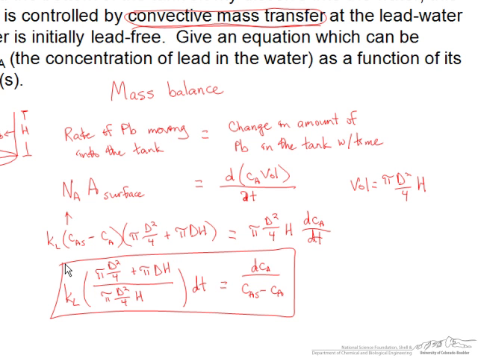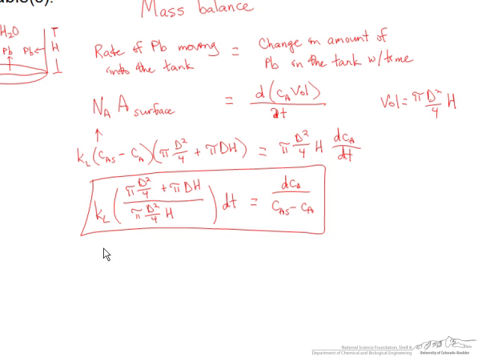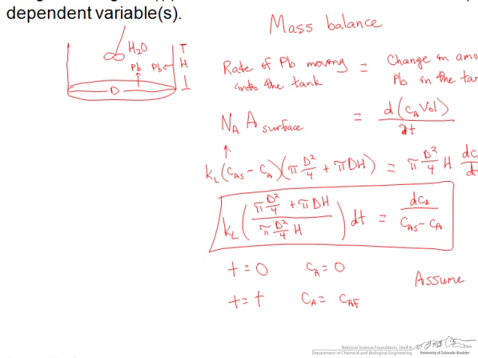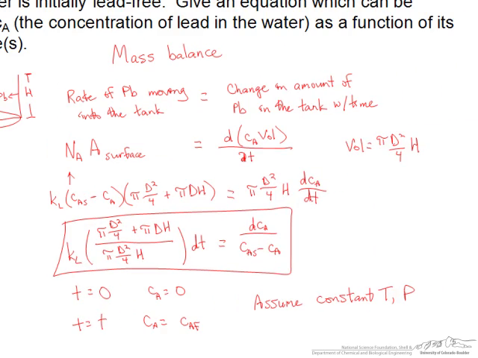That's our equation. Our boundary condition, or our initial condition, is at t equals 0, the concentration in the tank equals 0, and then finally at t equals some time, T, C_A equals the final concentration. And some assumptions are constant temperature and pressure. Note that there is a problem in Welty, Wicks, Wilson, and Rorrer on page 589 that has the same type of setup, but it has a different surface area. So you can look there for a similar problem. And this is an unsteady state problem.